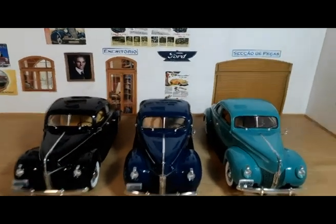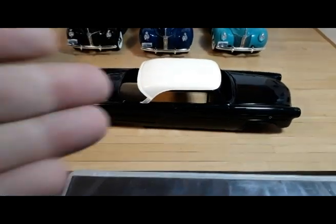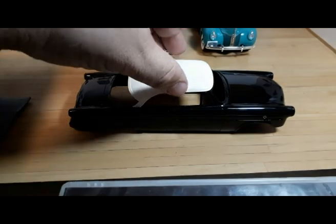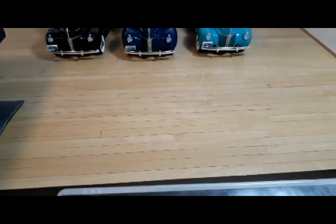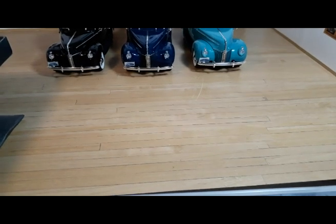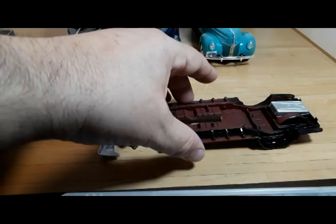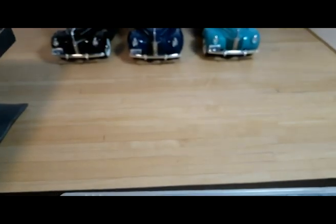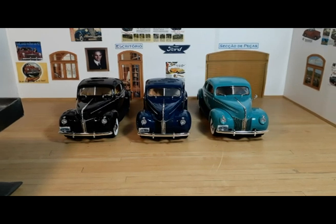I have started on this Lindbergh 53 Ford right here that is painted for about 2.5 months and not finished yet. So this one has to be finished before I even think about starting another kit. And the thing is in pieces. I have some pieces painted, like the engine. I have the chassis almost finished. I just have to come with the brush and pick the semi-gloss frame here. Already did the overspray, the primer, the gas tank, the splash pan, and have to finish this car. It's been sitting unfinished for quite some time.